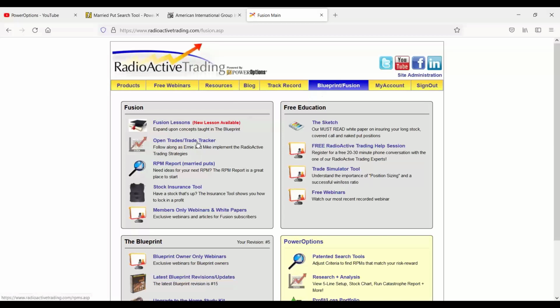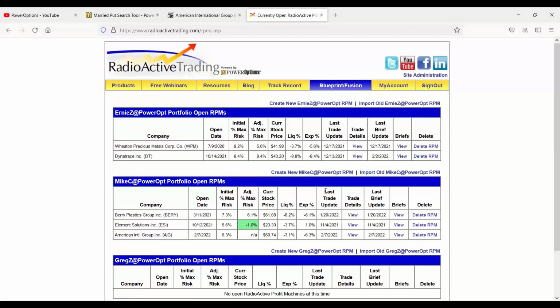All that being said, we do not treat this as an advisory service by any stretch of the imagination. I just want to be clear on that. I do not have a plan or promise Fusion subscribers that I'm going to open a trade every other Tuesday or every third Thursday. We try to open 1 or 2 trades each month between the two of us, but when market conditions aren't right, why are there no positions that were opened in January? Simply because, well, I closed a couple, but the market conditions weren't right. We were waiting till we felt more of a bottom, and that's why I jumped into AIG. And I might be opening another position, probably in the $35 to $40 range next week for the Fusion subscribers as well.